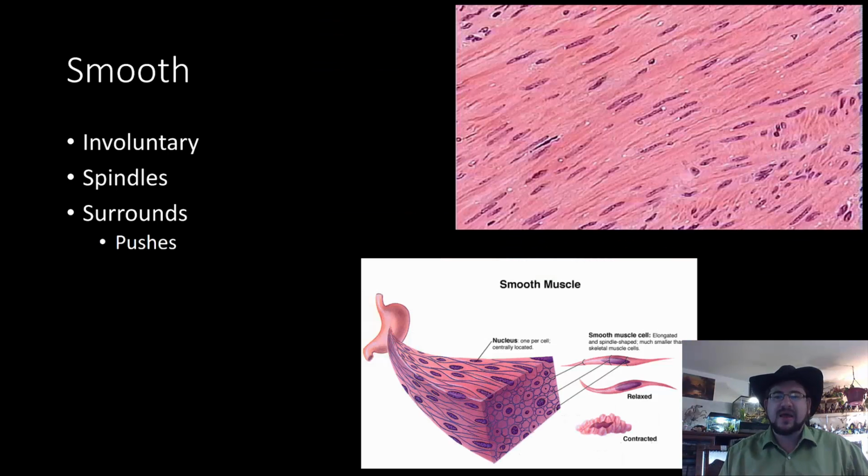Big thing. Back on smooth muscle. Look at this picture. What do we not see? We see no stripes, no bands, no striations. If I indicate that this is a picture of muscle tissue, it might look kind of like cartilage as well. But if I deliberately say this is muscle tissue, you will look and you will see, oh, look at that. No bands, no stripes. That's smooth muscle.